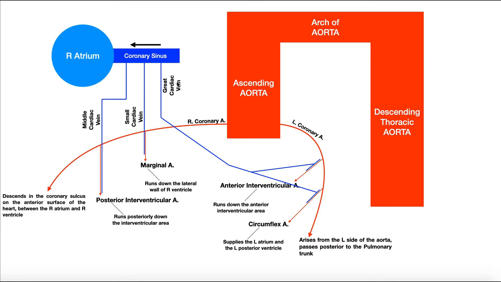Then we have the great cardiac vein, which mostly exists on the anterior side of the heart, though it partially courses on the posterior side as well. The great cardiac vein is the largest because it drains blood from two arteries. The first is the anterior interventricular artery — this component of the great cardiac vein is on the anterior side of the heart, running down the interventricular sulcus. It's also worth mentioning that the artery of the left ventricle is also drained by a branch of the great cardiac vein.